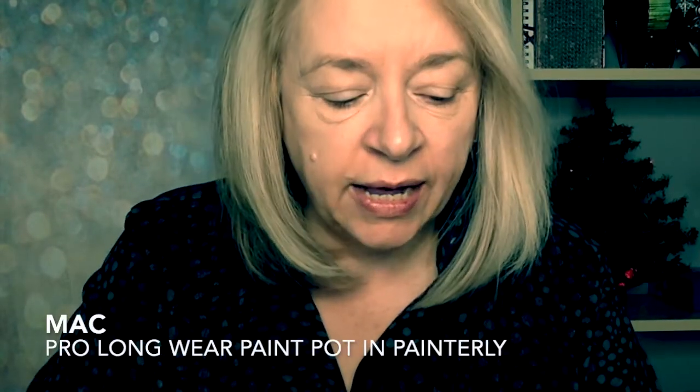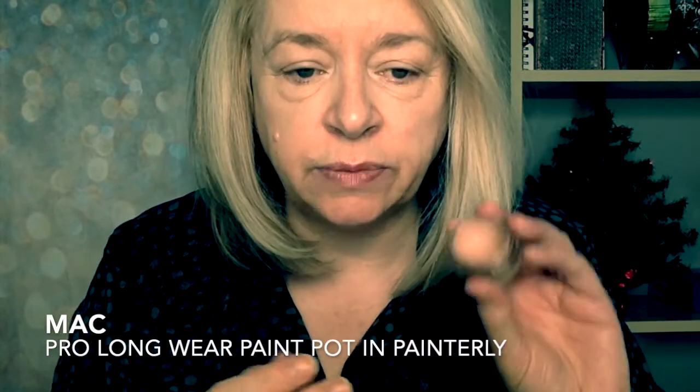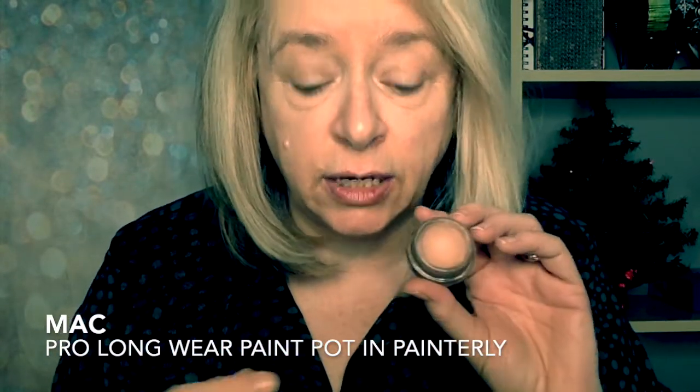Oh, I like to just prep the eyes, because of course when I go out I am going to do some eyeshadow and play up my eyes, because really that's about all you can see of my face. And I always use my MAC Painterly Pot. Everybody knows about it. Another cream product. You'd think it's a little similar to the Charlotte Tilbury, but it's a little bit mauvey pink. And I just put that on my lid, just to get rid of all the veininess, and even out the texture and the color more so. Get that all in there.